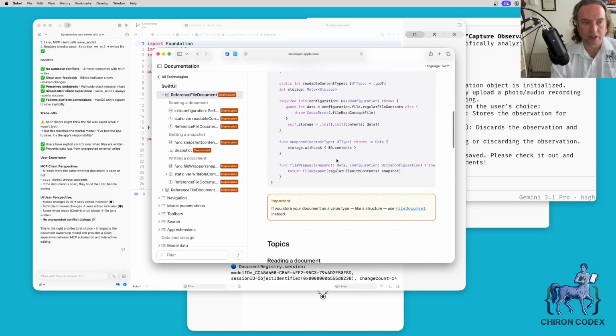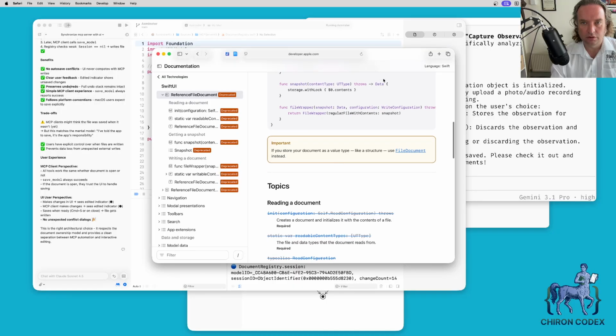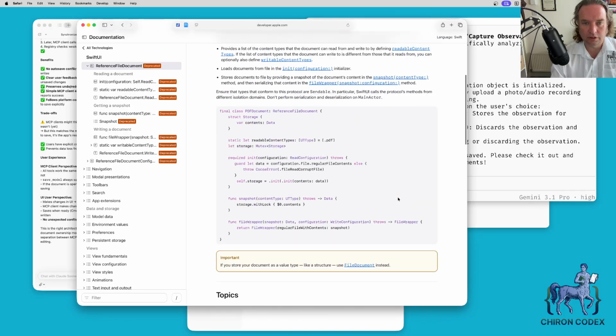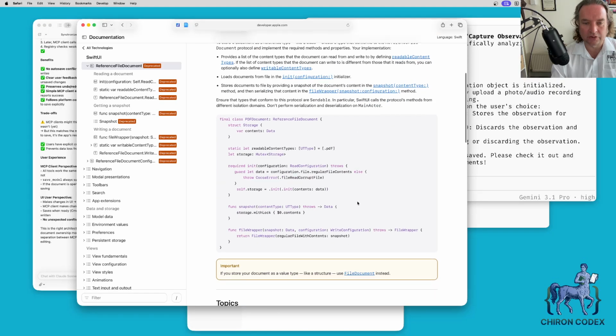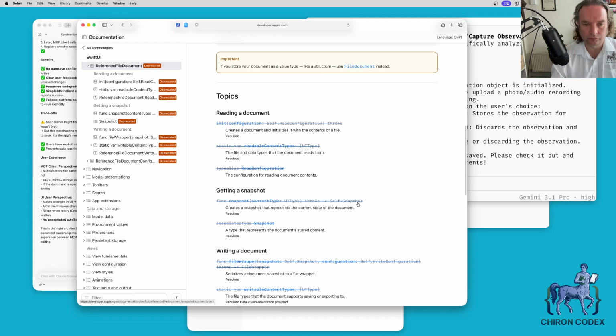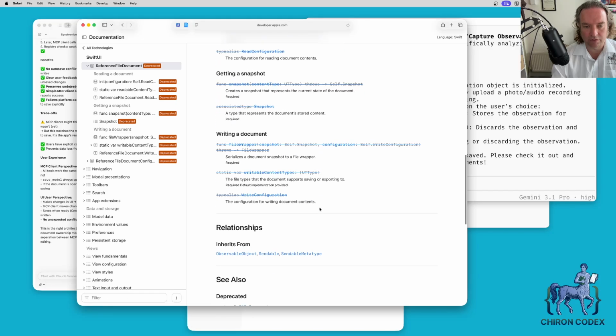So what I want to see is whether this has a, yeah, so this has a save command.